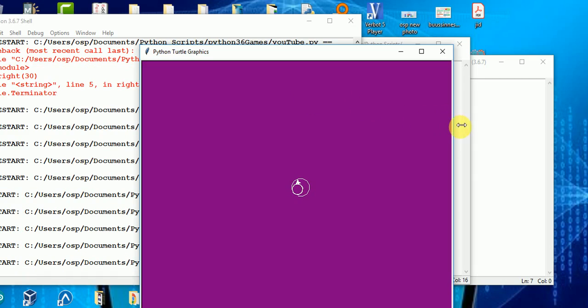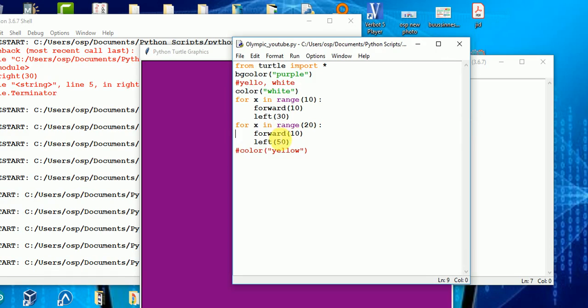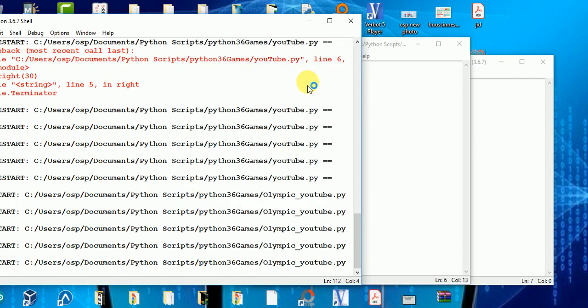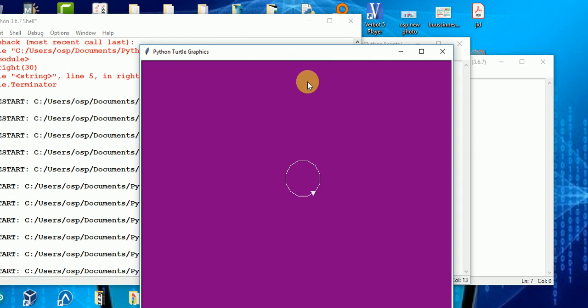That implies if I say forward at least by 20, and this also by 20, and then move also forward by 20, then let the difference be in the dimensions. So we have something like this by 20, then we get something like that.